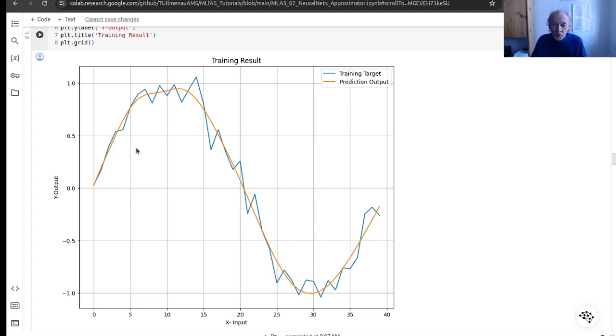Also that shows if we choose this number of nodes too high, then it will be able to model the fine details of noise, and we will have approximated this noisy function more closely, but maybe that's not what we want, right? Because if noise is random, then we don't want to model the noise because it's different each time. It's not part of our signal, and modeling it makes generalization difficult.